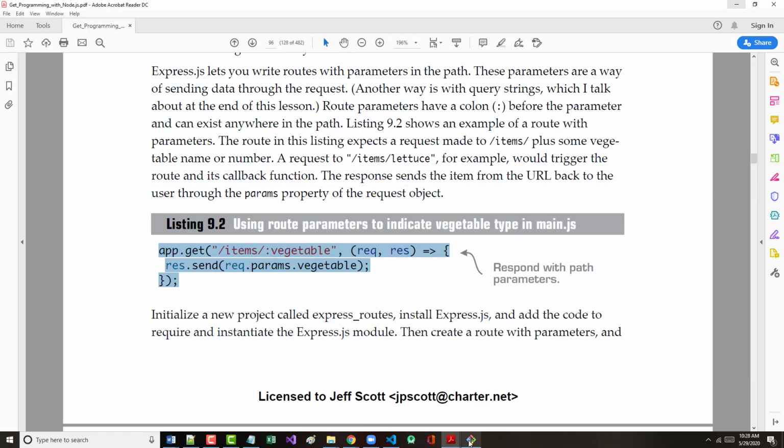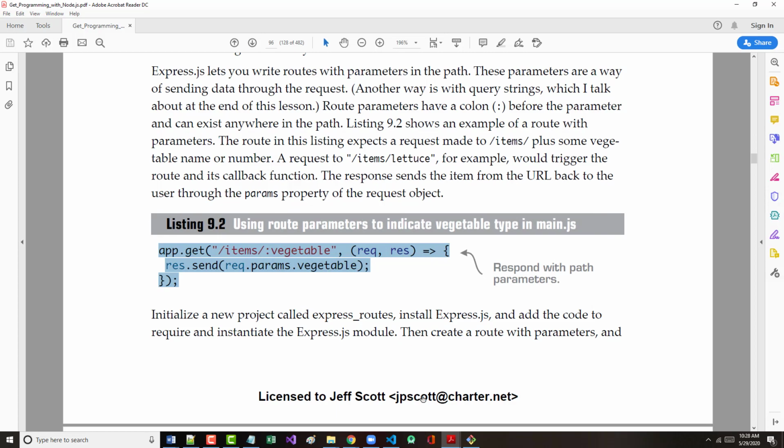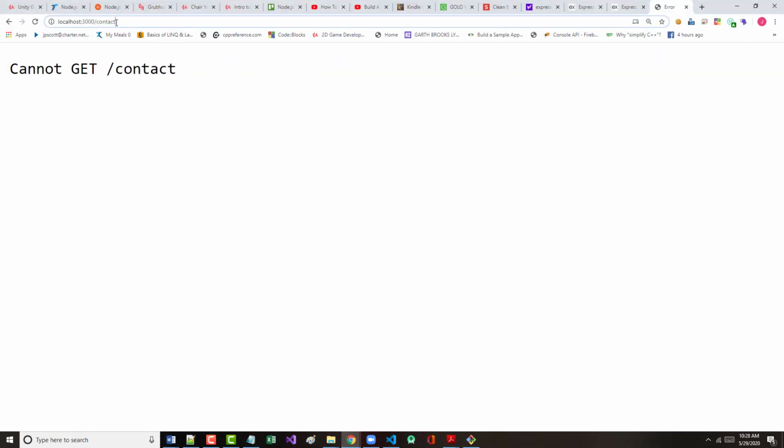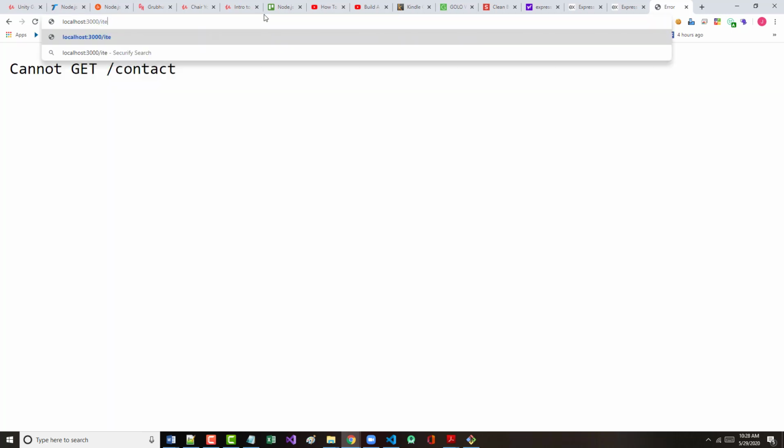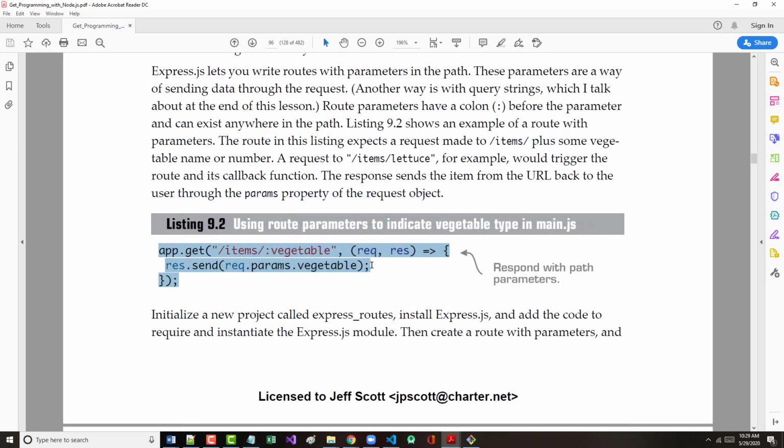When we go back to here, okay, it's restarted again. You can see that it's restarting when we're making our changes. All right, and it says it can't get to it. I think we're going to start fixing that right now.